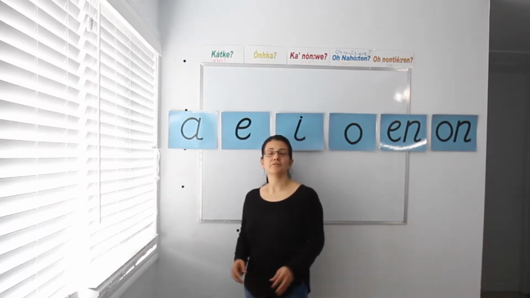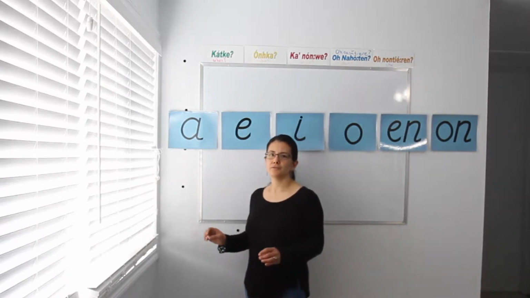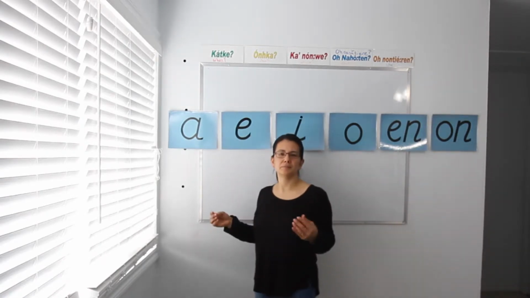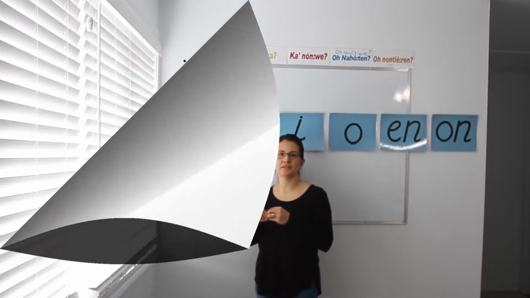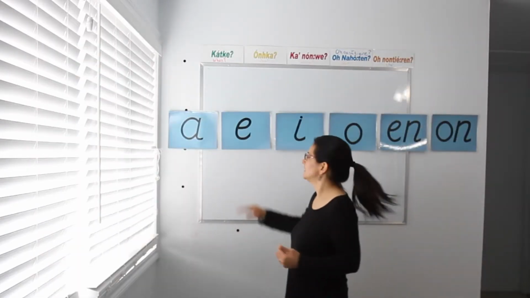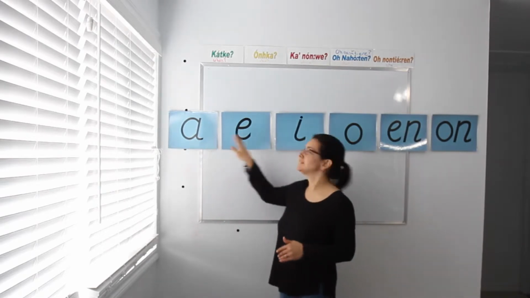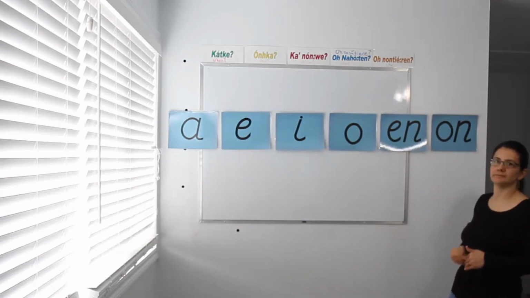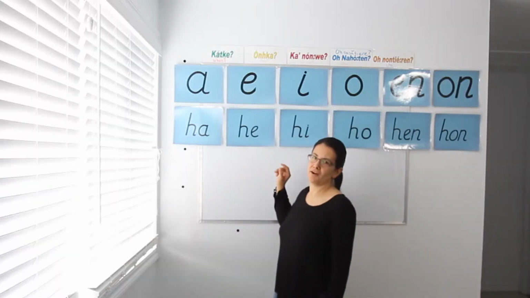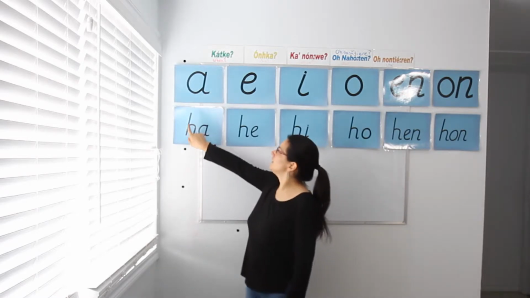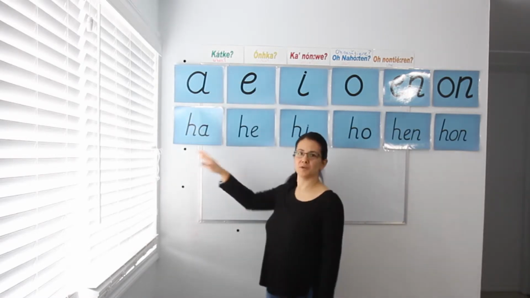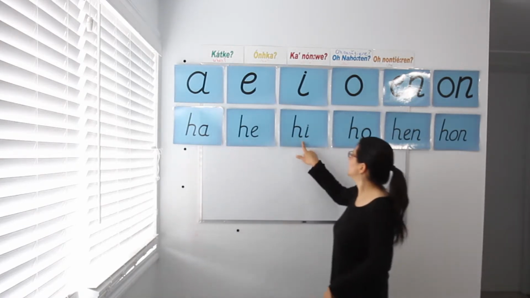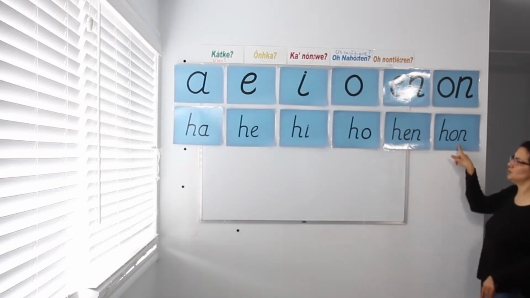And looking at the first sound chart, we're going to be sounding out each sound, and later we're going to be putting the sounds together to make up words. The first line on your sounds chart goes like this: A, E, O, U. So incorporating the vowel sounds with consonant sounds. So when you incorporate H with the vowels, this is what you will get. H sounds like ha, he, ho, hu.